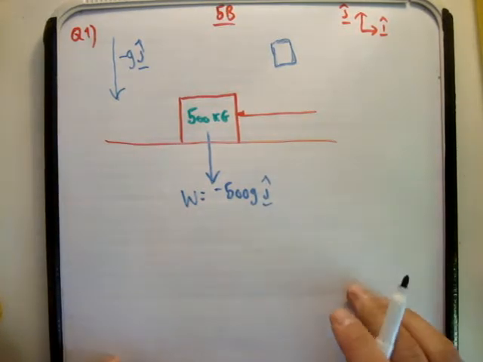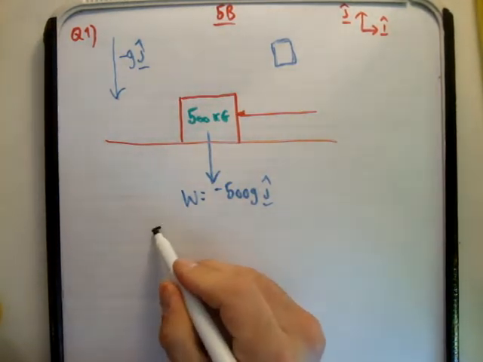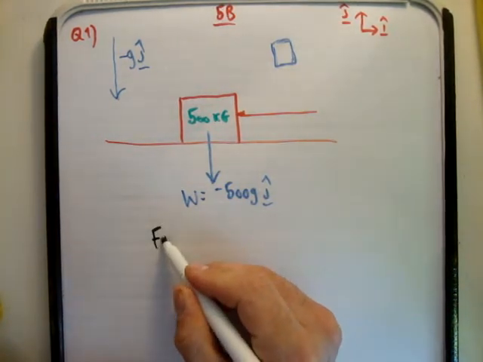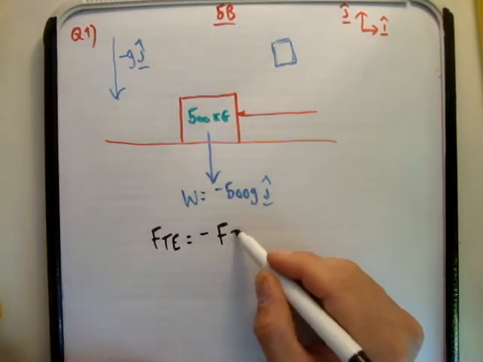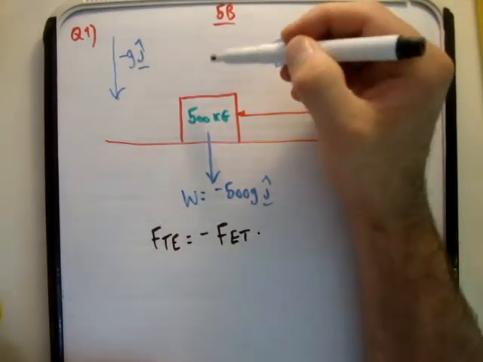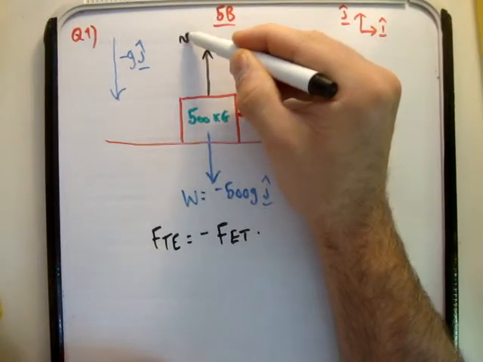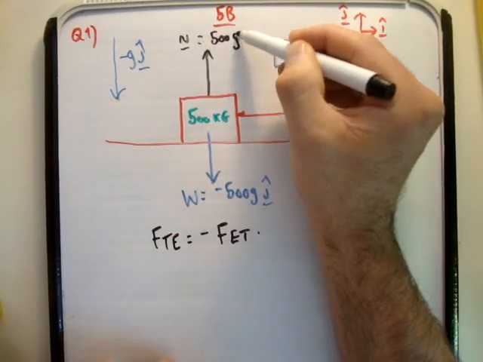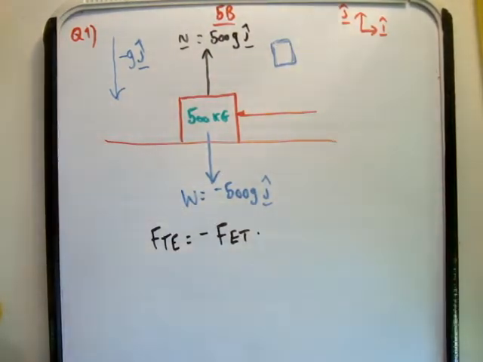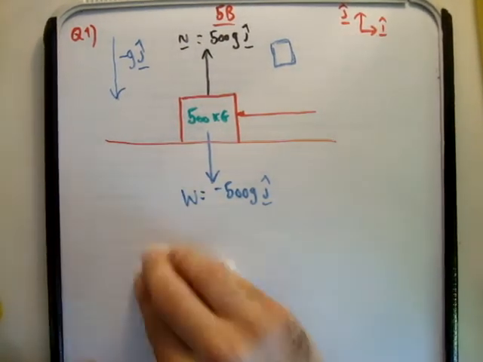Next, of course, we know from Newton's third law, for every action there is an equal but opposite reaction. So the force of the tree on the earth, there is an opposite force, force of the earth on the tree. So that means there is a force this direction. This is called the normal force, and its magnitude is 500 g. And that's in a j-hat direction, like so. Equal in magnitude, opposite in direction.